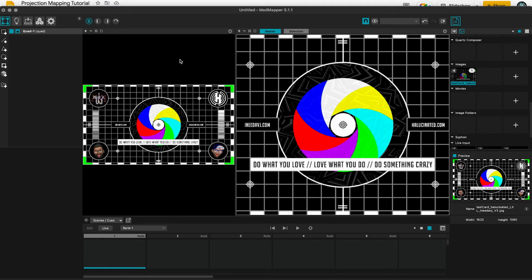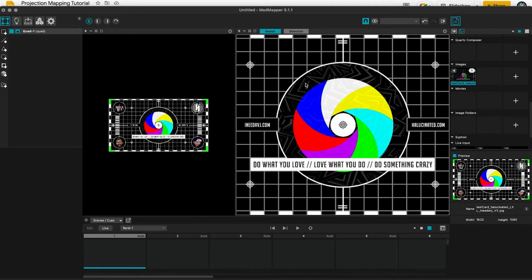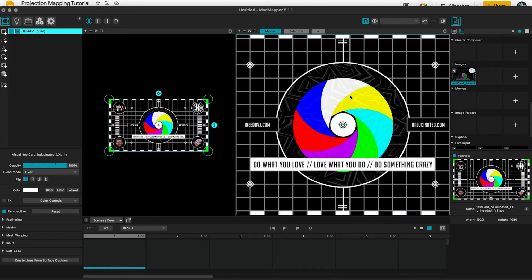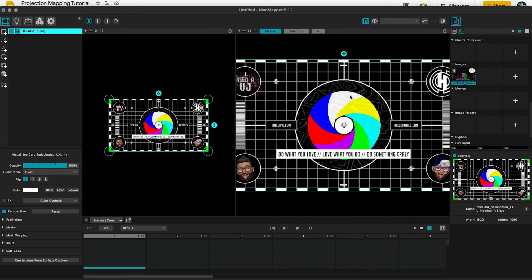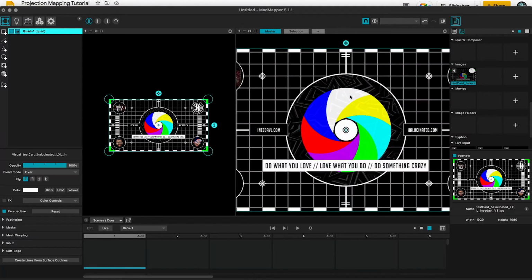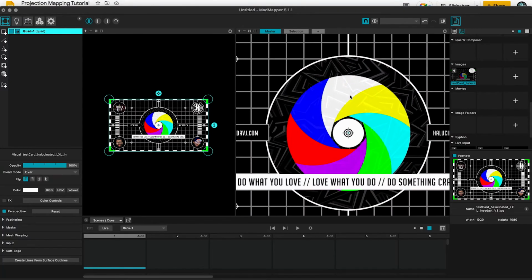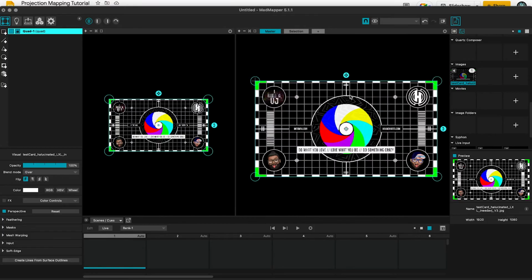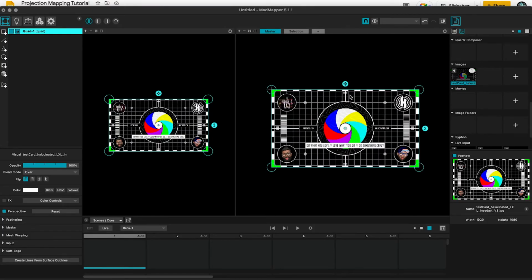This is what MadMapper is reading. And your right side is your output. This is what MadMapper is going to push out. If you're zoomed in too much, like I am, I'm hitting Command-minus to zoom out. I want you to have both of the images visible. They don't need to be the same size, they just need to be visible.